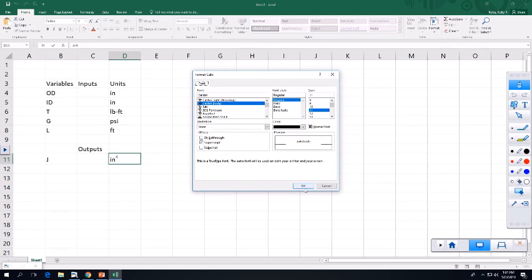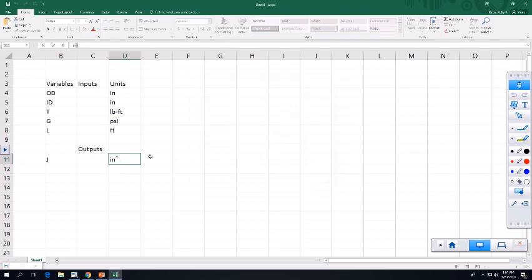Okay, just for that one. Otherwise, if you continue to go, whatever you highlight is going to do that same effect. So I'm going to have my J. Now I'll show you what I'm going to do to make this tau. I'm going to put OD and tau, capital T, ID. But I am going to highlight this, and I'm going to put it in italics so that it's not torque.